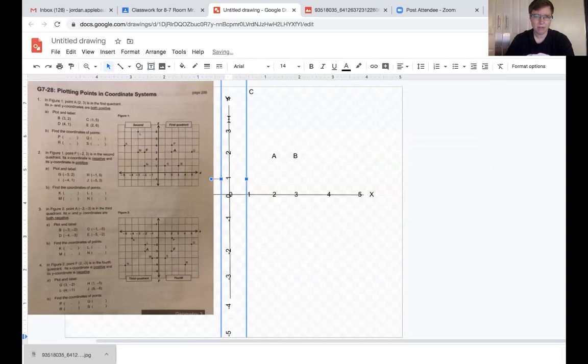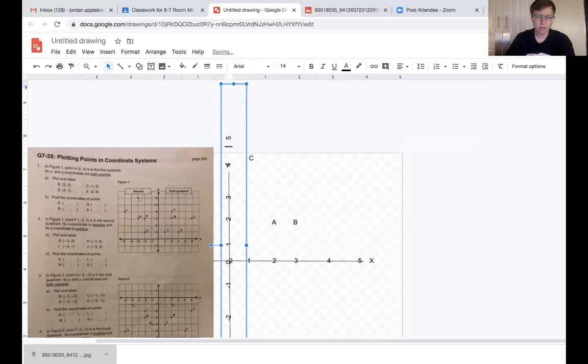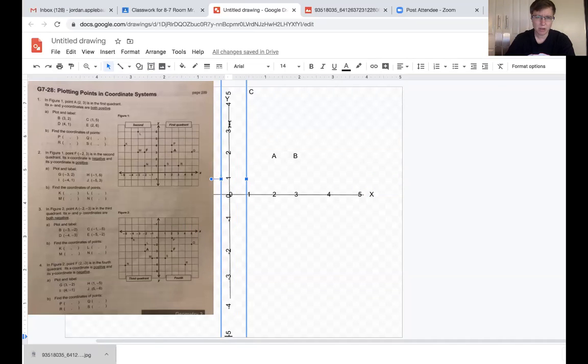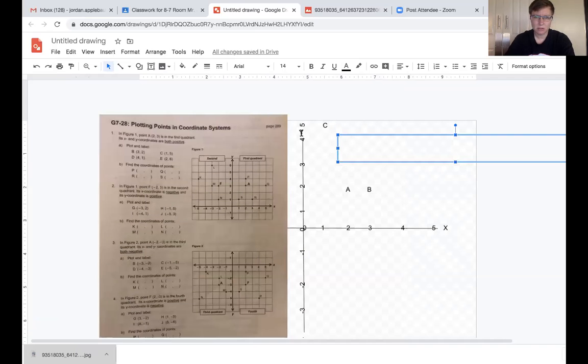Okay, and my 5, it seems a little high there, so maybe I'll take away some space, so that my 5 actually matches up with where C is. 4 is probably too far over from 3. Okay, so I might need to adjust my grid a little bit. That's okay. There, that's a little better. Okay, and my y is here, but that's okay.